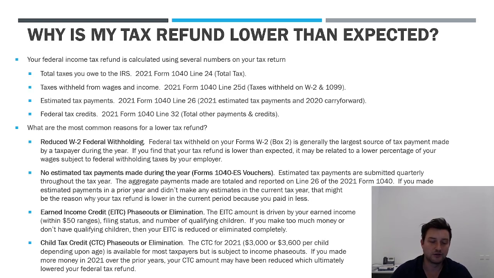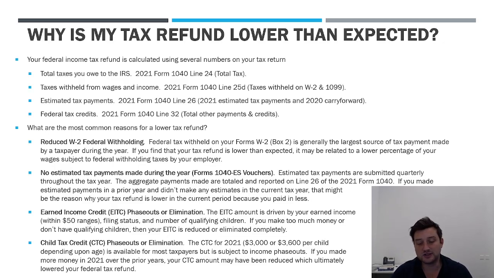Okay. Now, the third one is, let's talk about the tax credits, right? So credits are big. The earned income tax credit is basically directed towards lower income taxpayers and taxpayers that have children. So if you have dependent children that are qualifying children for purposes of these rules, you will get an earned income tax credit. And again, that's a dollar for dollar offset against your liability. You might get a tax refund because of that component.